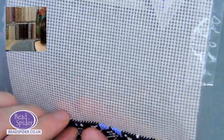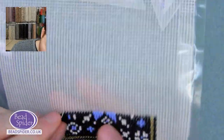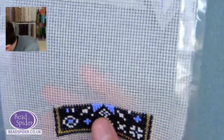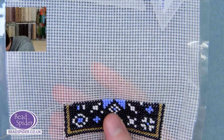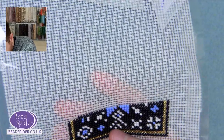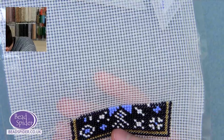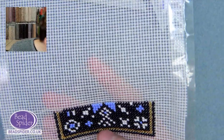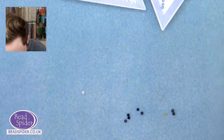So I've just realized, have I missed one? No, I didn't miss any. Did I miss a bead? Where am I up to? Row 14. 4Ds. 13As. 1B and 1A. Yeah, I think I've done it all perfectly. Yes, it does look good. So I just need to add more beads. I wasn't paying attention. I got a little bit lost for a minute there.